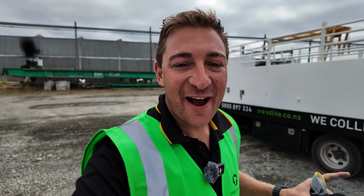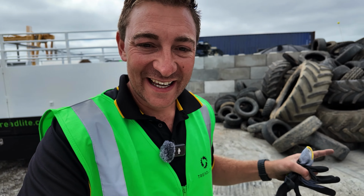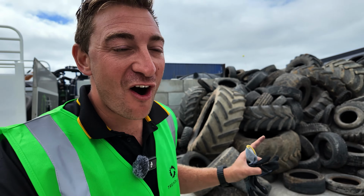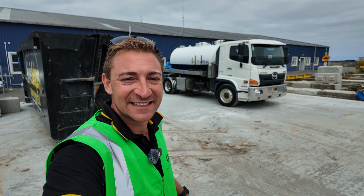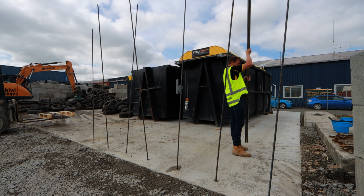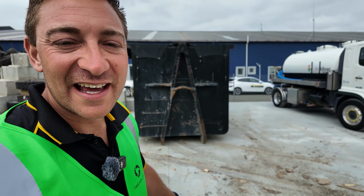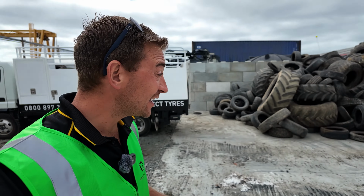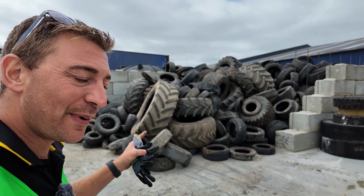Now I've just got back, I pulled over the weighbridge, I've got my weight, and I've just pulled up to the temporary Kiwi Skips tyre bay. Now obviously the new tyre bay is going to be over here where that truck is, but we're still waiting on rods, and then we're going to get the wall finished right around here, and then we're going to have a ginormous tyre bay over here, so we can just throw the tyres up there, load it or push them up. But temporarily we're using the glass bay, so it's a much smaller bunker.